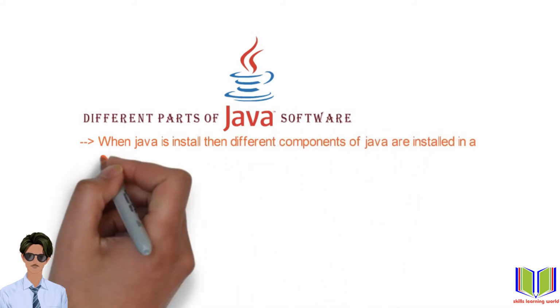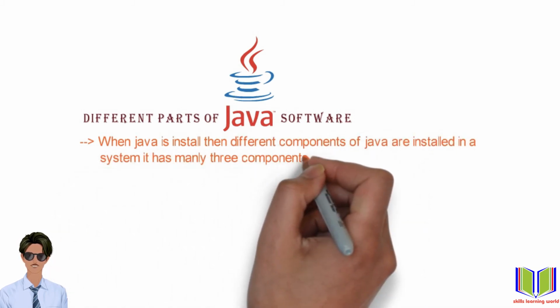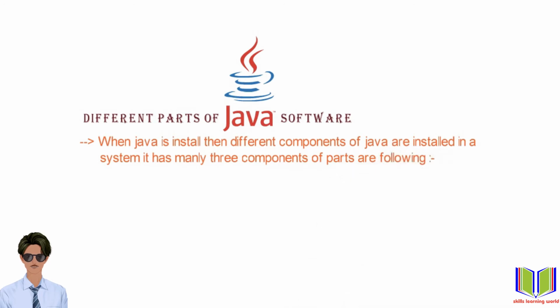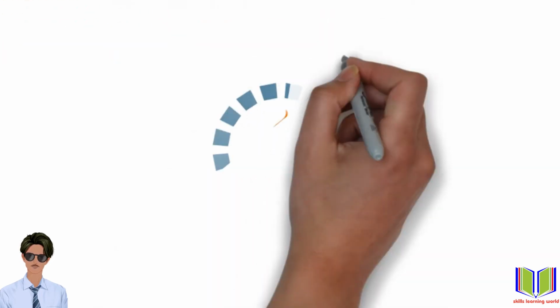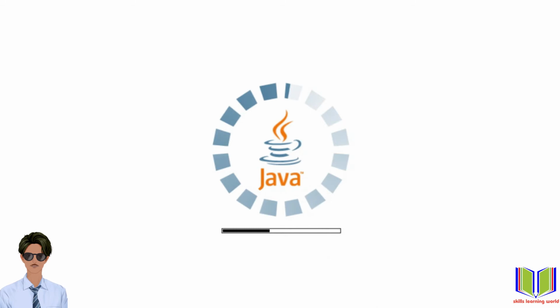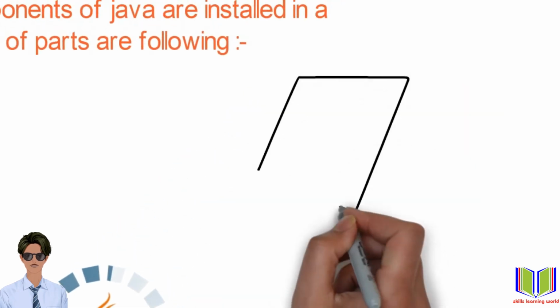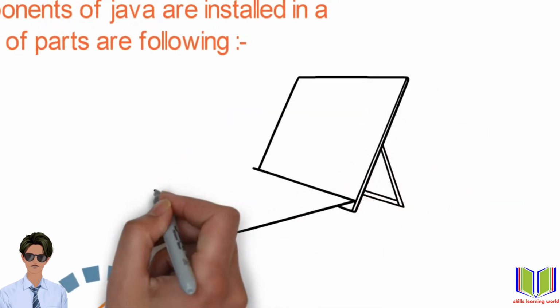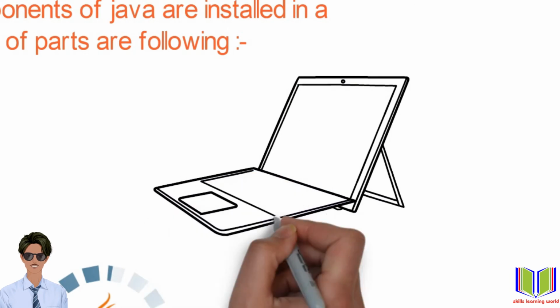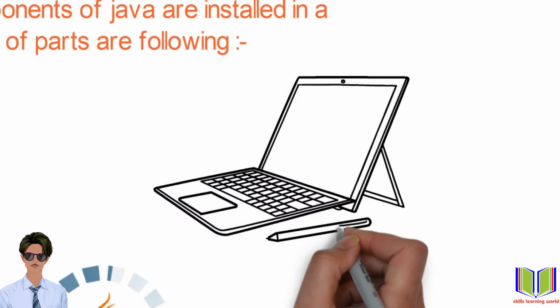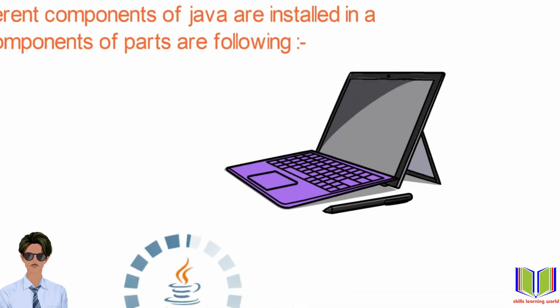Point A. Java. It is the interpreter of Java and is used for execution of Java programs. Point B. Javac. It is the Java compiler and is used to translate a Java program from source code to object code. Point C. JDB. It is the Java debugger, which is used for debugging.